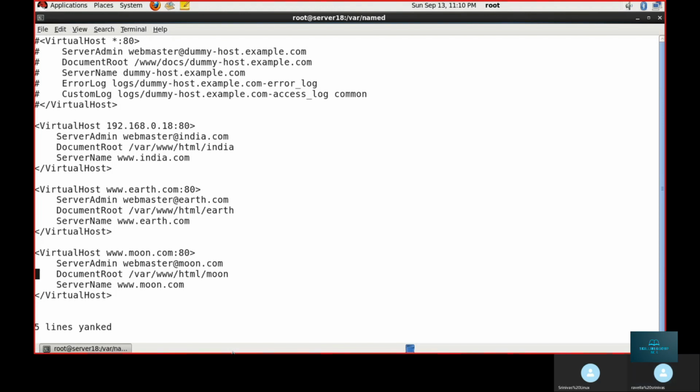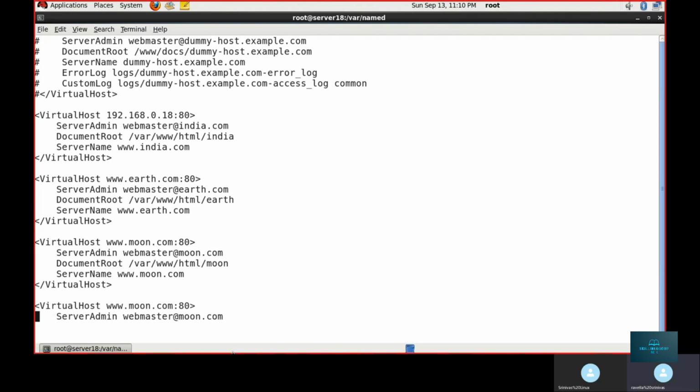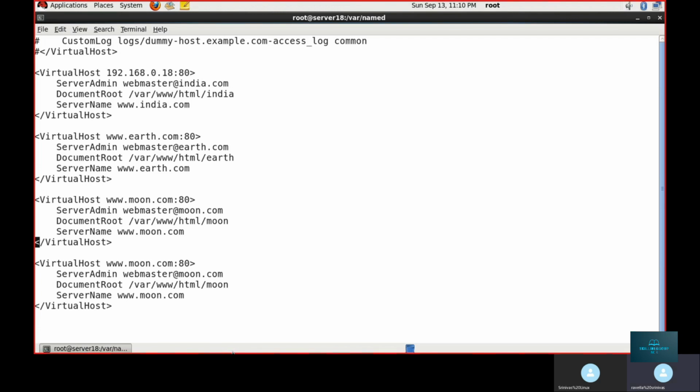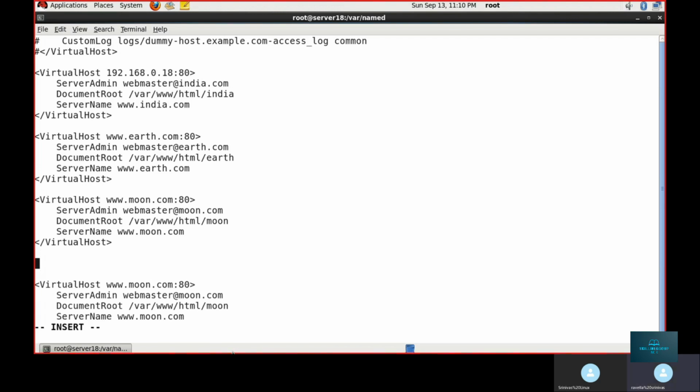Here what you have to do, you have to write the port number. Listen. Port numbers in real-time scenarios they will give you, so don't bother about which port number to select. I am giving listen port number 3000, which is not being used by any other service. Here you can write either IP address or domain name. I am writing the IP address 192.168.0.18 colon port number, here 3000.